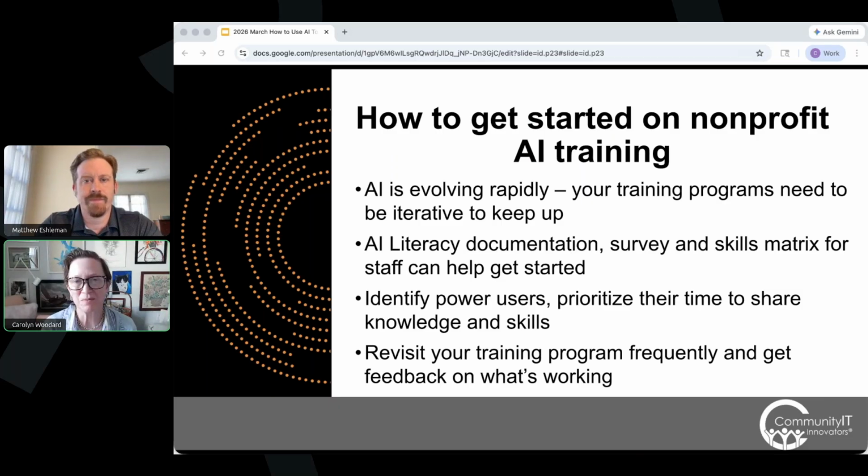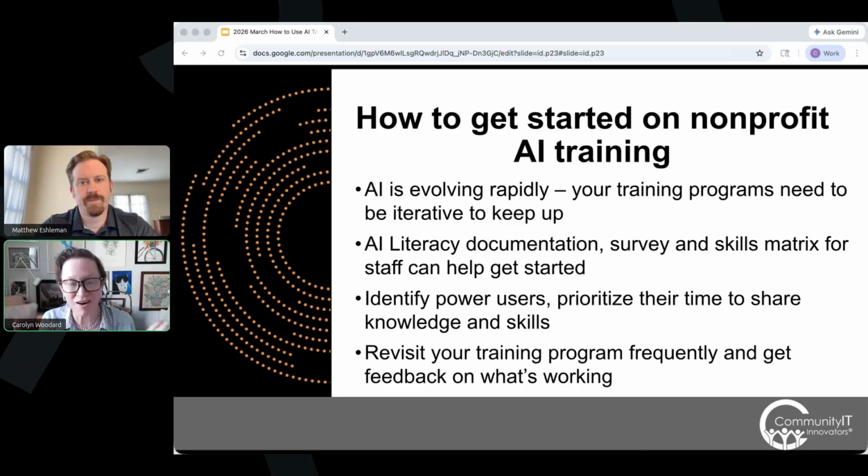You're going to need to know this. You're going to need to help your staff come along with this. You can do a survey. You can have your staff help you get started on what they want to learn. What tools do they want to learn? Do they want to learn prompting? Do they want to learn how to make an agent to do something for them that's just repetitive and they don't need to be doing it themselves? So it's just, again, something to be taking very seriously. Again, you can identify your power users. You're going to have early adopters.